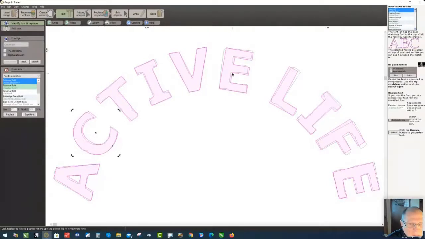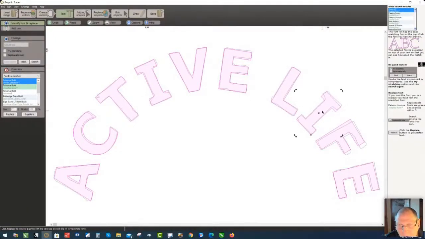And TIVE. If I need to rotate them a little bit, you can just grab the arrows like you would, like that, and adjust these letters like so, just a little bit, and tweak them the way you want to.